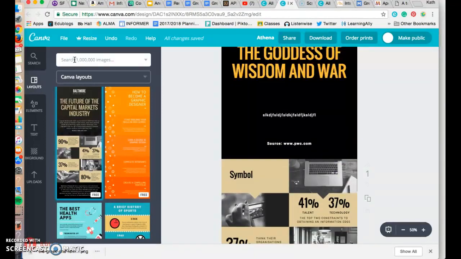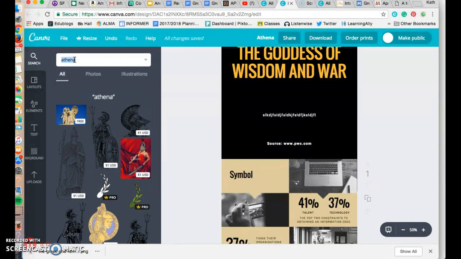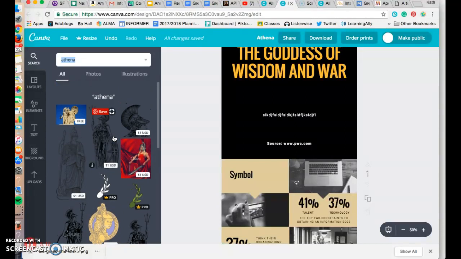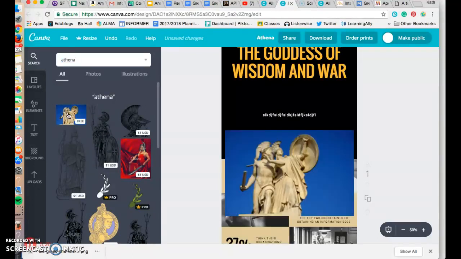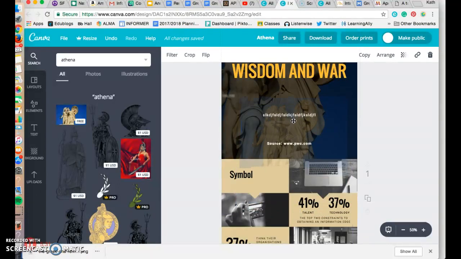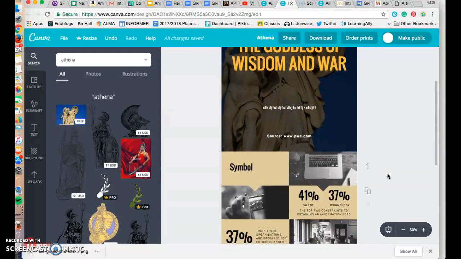Also, you can go and search images. And I found some awesome images of gods and goddesses. Let me just type in Athena. The only thing that is unfortunate is that a lot of them do cost money. And the last thing that I want you guys to do is to spend any money on this. We're just going to use the free images. So here is a nice image of Athena, and I don't know who she's standing there with, but I might even just, oh, that's cool. I just moved it on there, and actually that became my background. So that even looks pretty good.